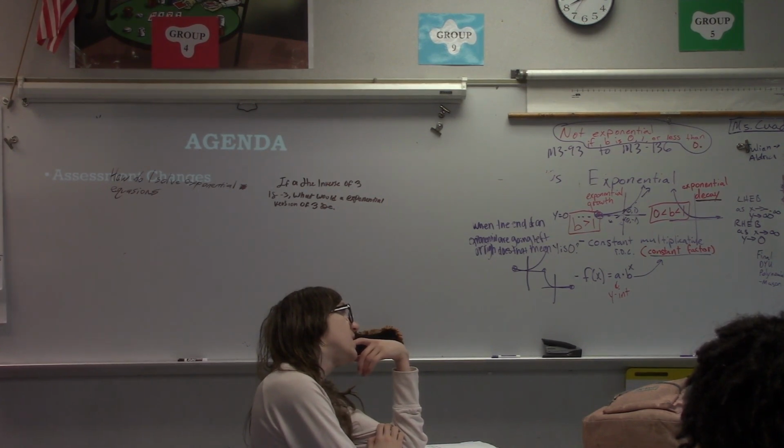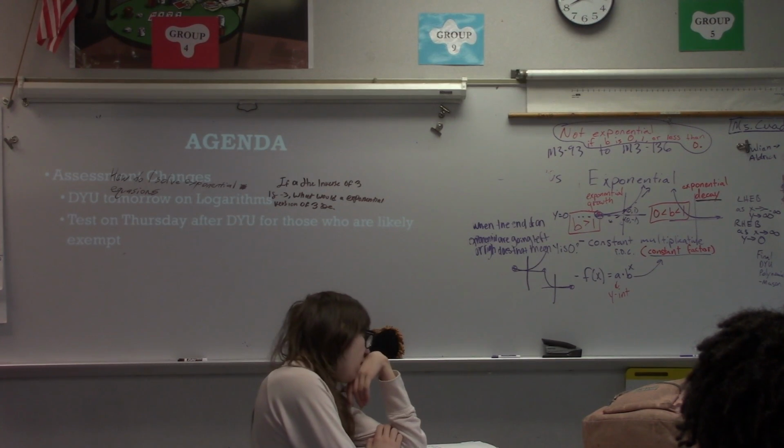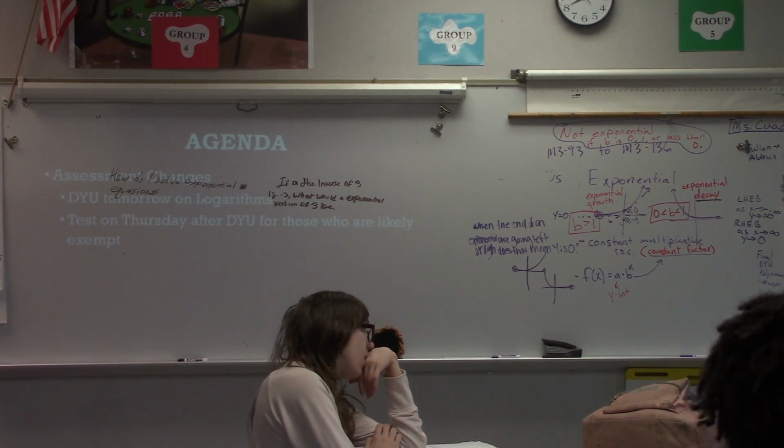Assessment changes. I plan on having a test tomorrow. What we're going to do instead is this. We're going to do a demonstrate understanding tomorrow on logarithms and inverses together. And so what I'm going to do as a result is there's going to be a test on Thursday for those who are likely to exempt, okay?